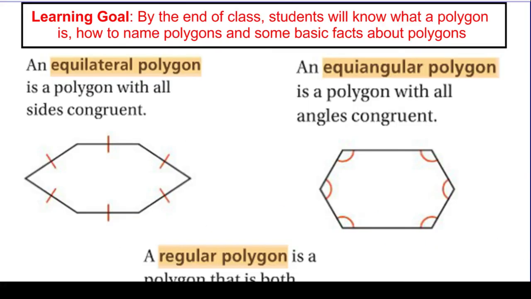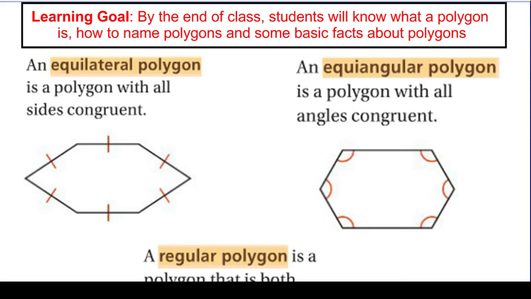Okay, and this is talking about the concept of a regular polygon, right? So we have three definitions here. Equilateral is a vocabulary word that we heard specifically with triangles. We talk about equilateral triangles a lot. What that meant when we talked about triangles was that all of the sides of the triangle were equal to each other. They were congruent. If we were to measure them, they would be the same length. So we're expanding that idea now, and we're calling an equilateral polygon a polygon where all of the sides are congruent. So it's the same concept, but expanded to not just three-sided shapes, but really any polygon.